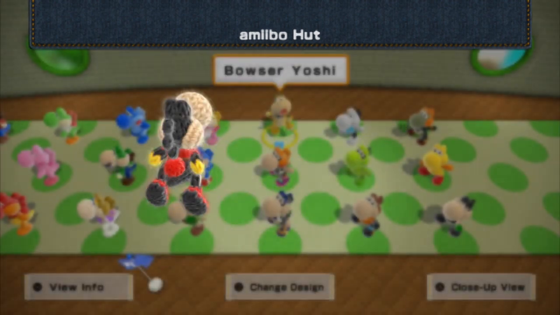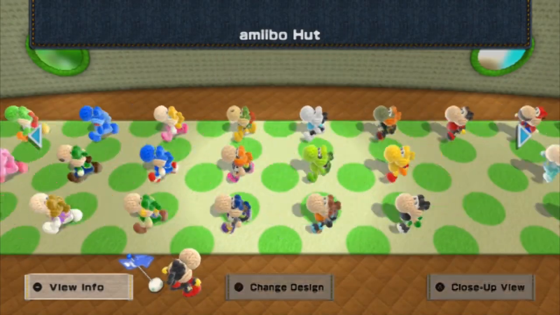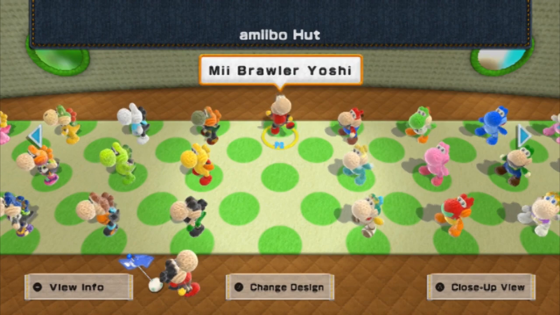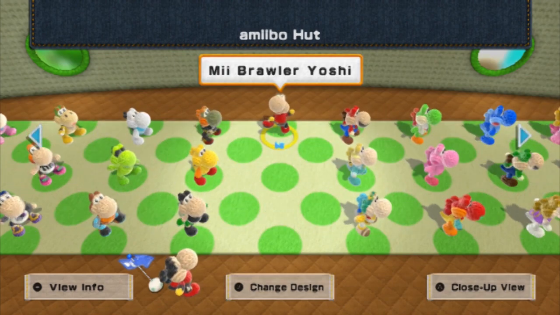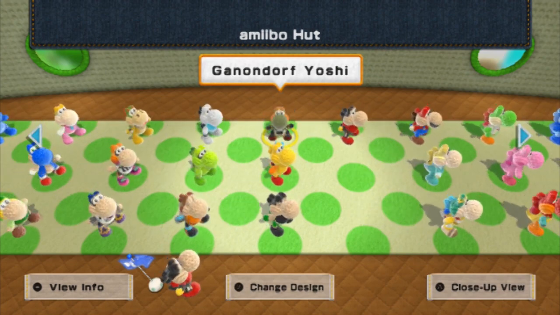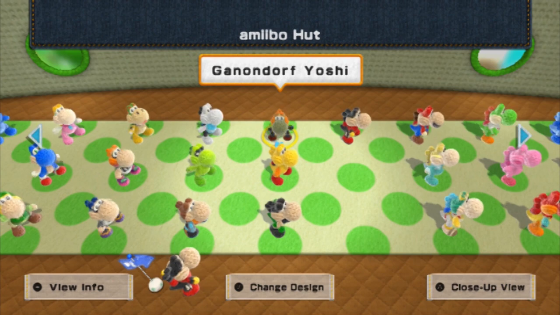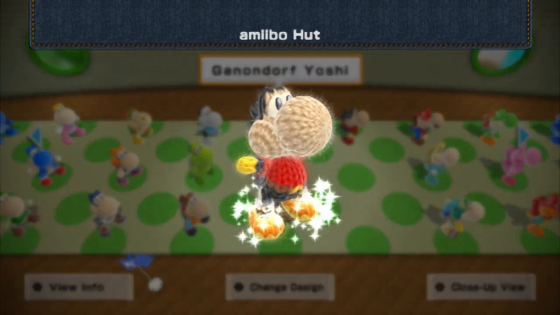I like it. I like that they decided, oh, let's do the Mii Brawler and stuff. All right. Oh, now see. Oh, okay, so either we're running out of room, or that's all they have. Well, that's what I mean. Actually, no, that's a good point. Interesting. Is it going to work?